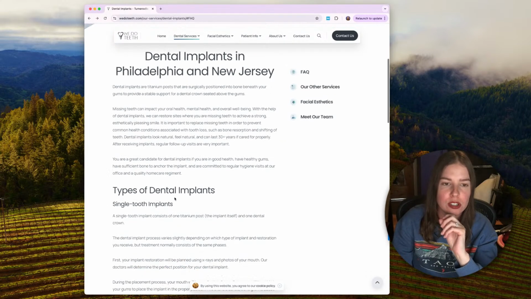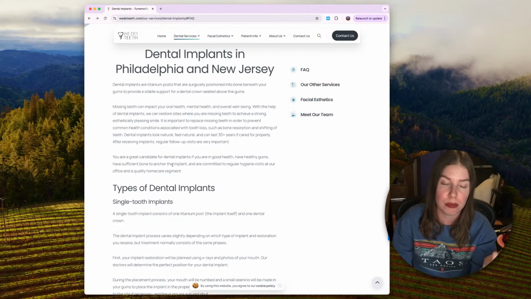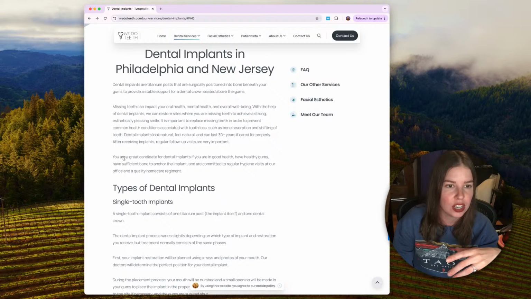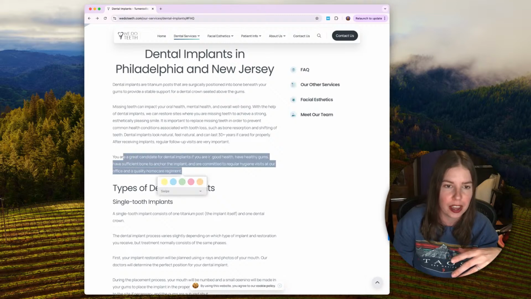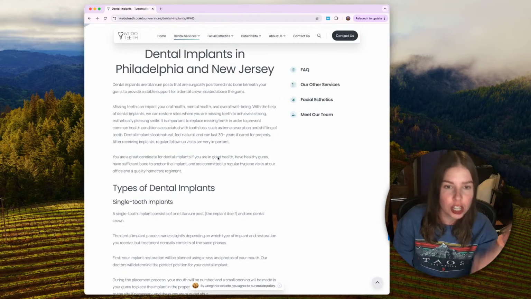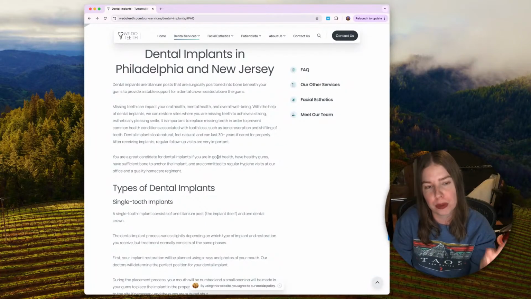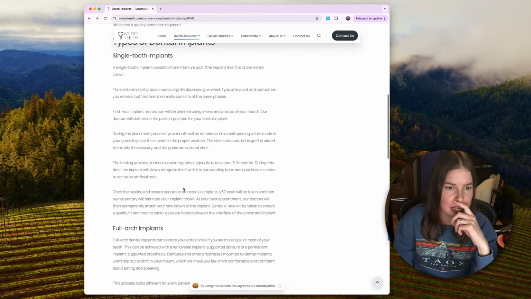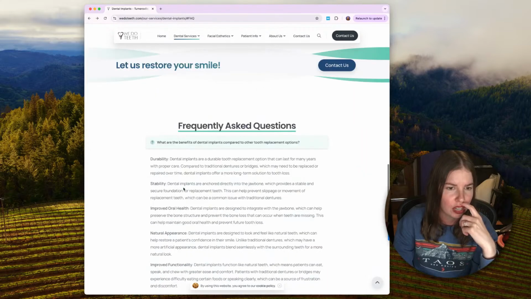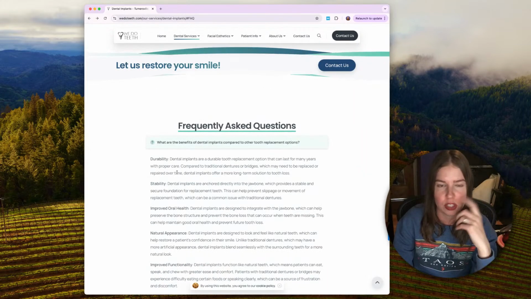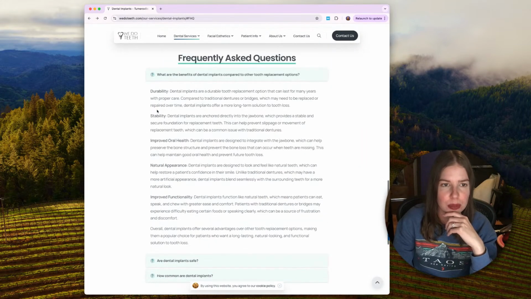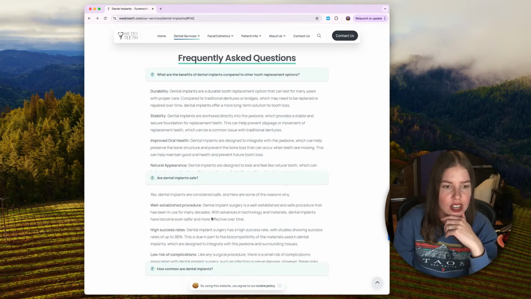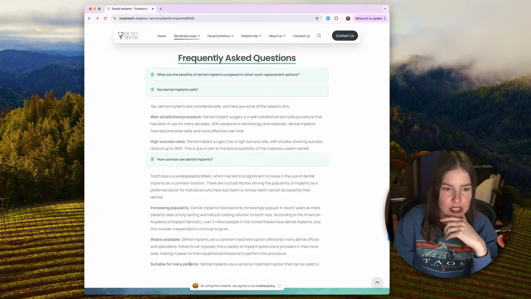There's definitely some opportunities here to add some formatting just to make this flow a little bit better, to be easier to skim. You know, like you're a great candidate for dental implants, blah. If you're in good health, have healthy gums, sufficient bone, these would all be a great bullet list, for example. There were some other things as we go through, like in the FAQs. I have some thoughts about the FAQs too that we could get into, but bullets I think would be nice for any of these kind of lists.